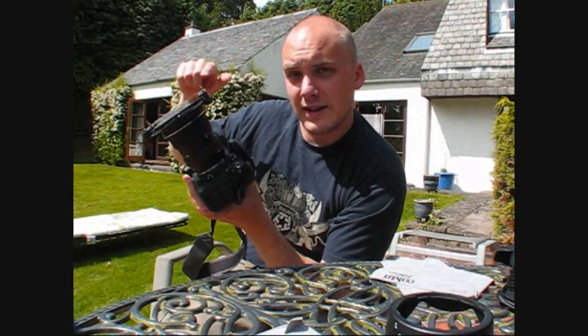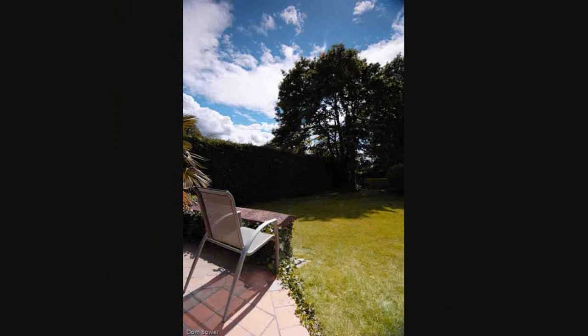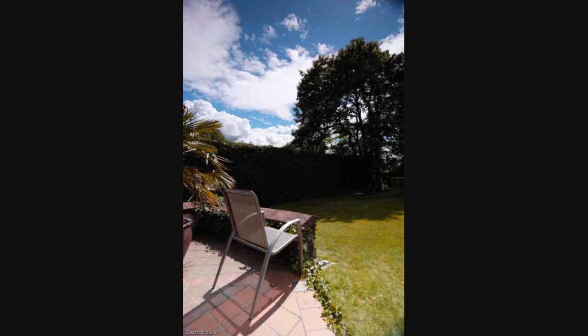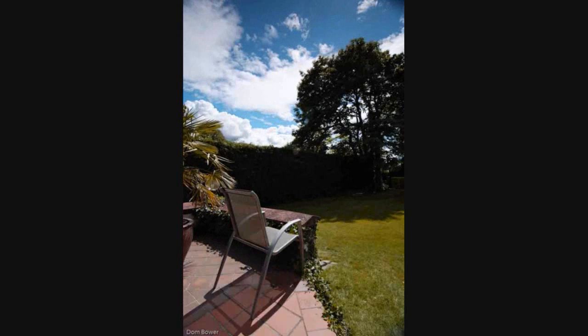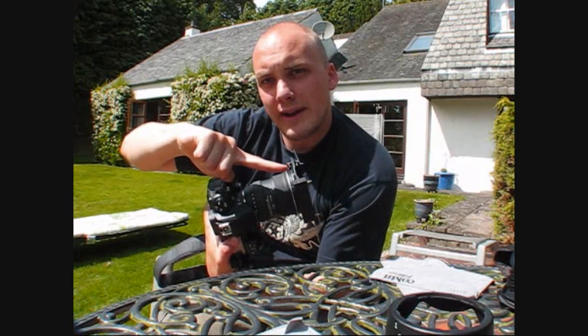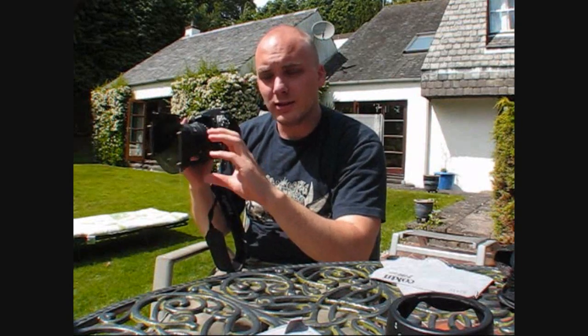What you see is there are definitely a lot of spots of sun hitting both the filter glass and the lens glass, so you've really got to be careful where you use it. But in general it's giving the sky a great look. If I raise the height of the filter or lower it you can see the effect change. There is a danger that sun can reflect off the back of the filter and get into your image, especially with super wide-angle lenses like this 11-16mm.